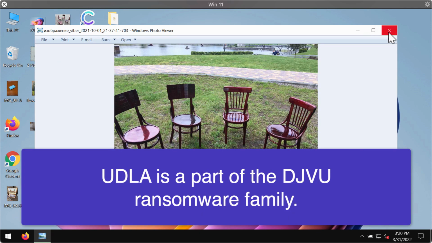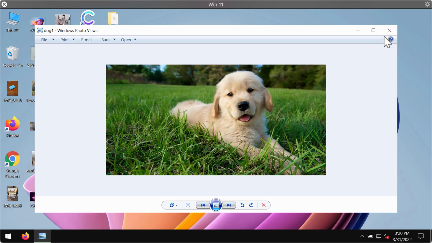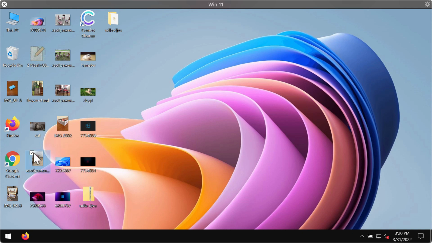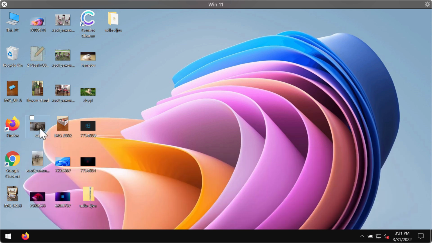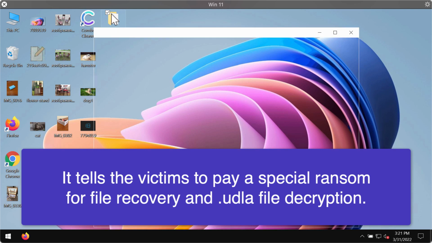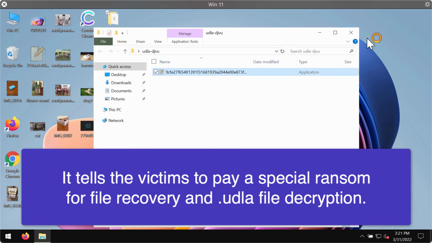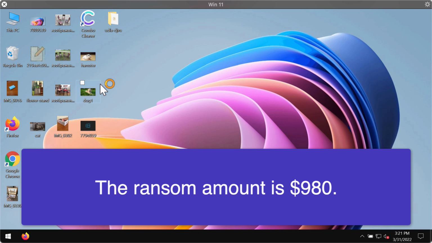Before the ransomware attack, of course, customers are able to open their files without any problems at all, including pictures, music, Microsoft Office documentation, and other data. Regretfully, because of certain leaks in the security of the specific computer, this UDLA ransomware may be easily injected into the system.